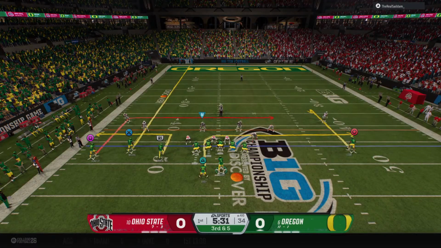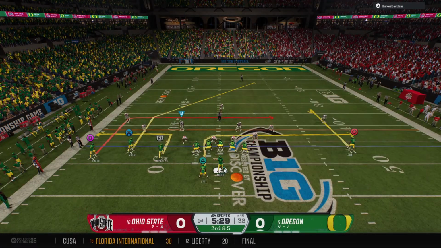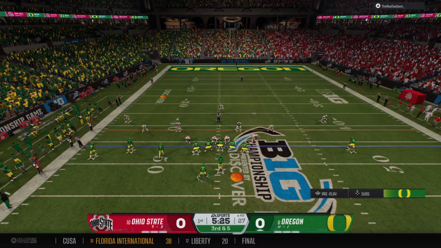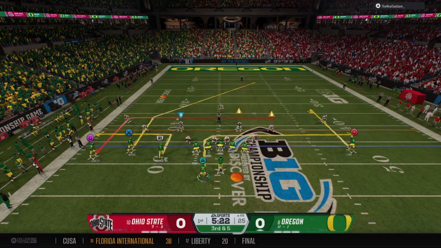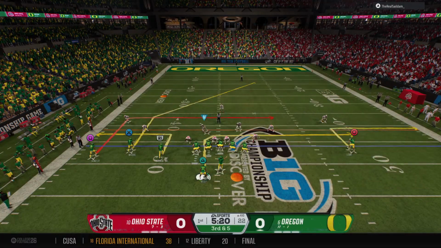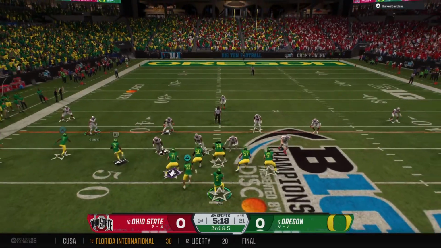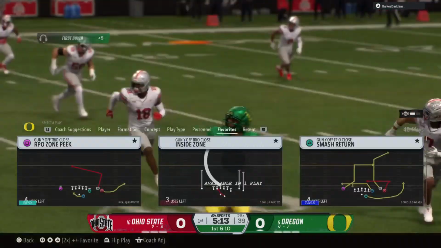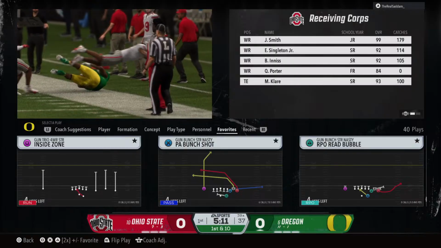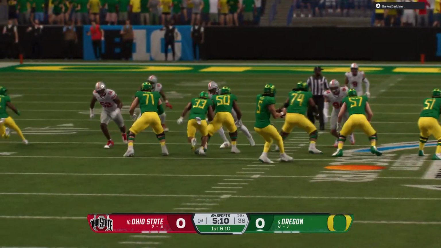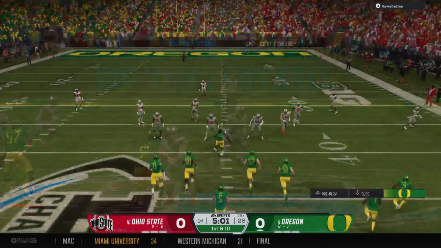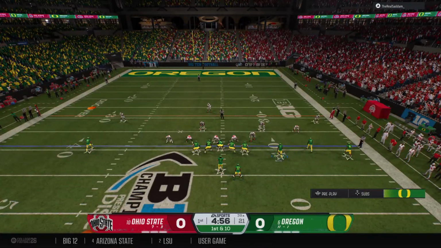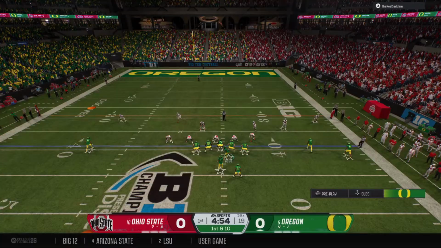The Ducks come to the line looking to crank up the tempo. Quarterback pre-snap adjustments now for this defense. Quarterback in the shotgun here on 3rd down. Grab near the sticks. It's low. Well, when you play zone defense on 3rd down and you don't get pressure from your defensive line, you're going to give a quarterback a lot of time to be able to find an open receiver and eventually get the 1st down. Not surprised at all that they're able to convert.